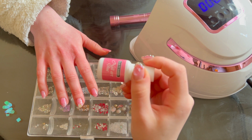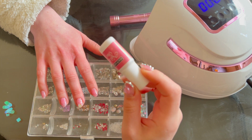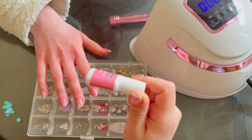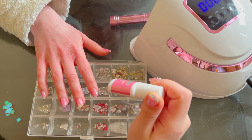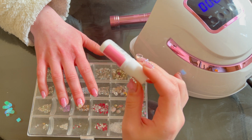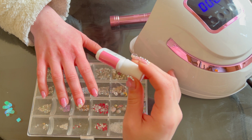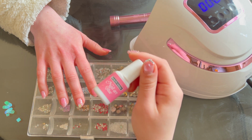I'm a girl that likes to use glue. I know a lot of nail gurus out there don't like to use glue. They'd rather use some kind of gel, but I prefer glue. And it works well also with these parts because they are plastic. So this is just some random glue from Don Quixote that we have.